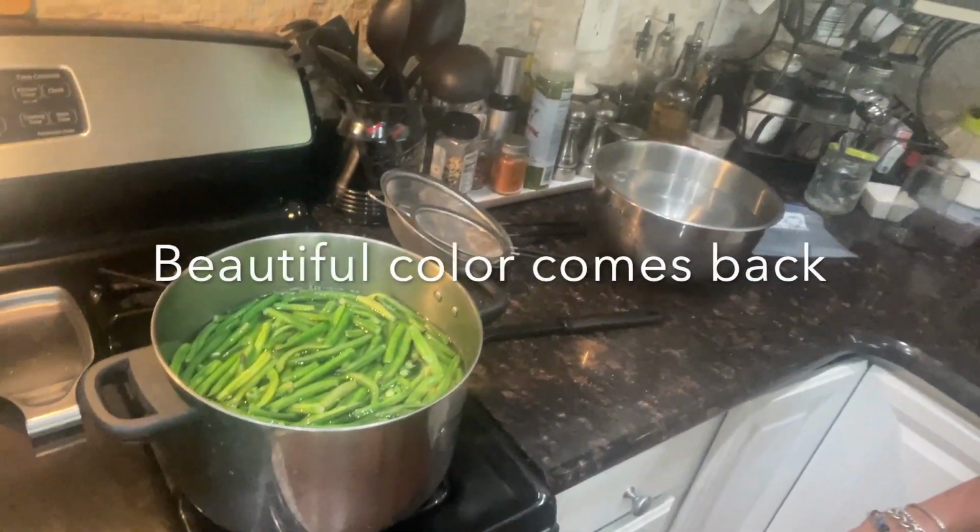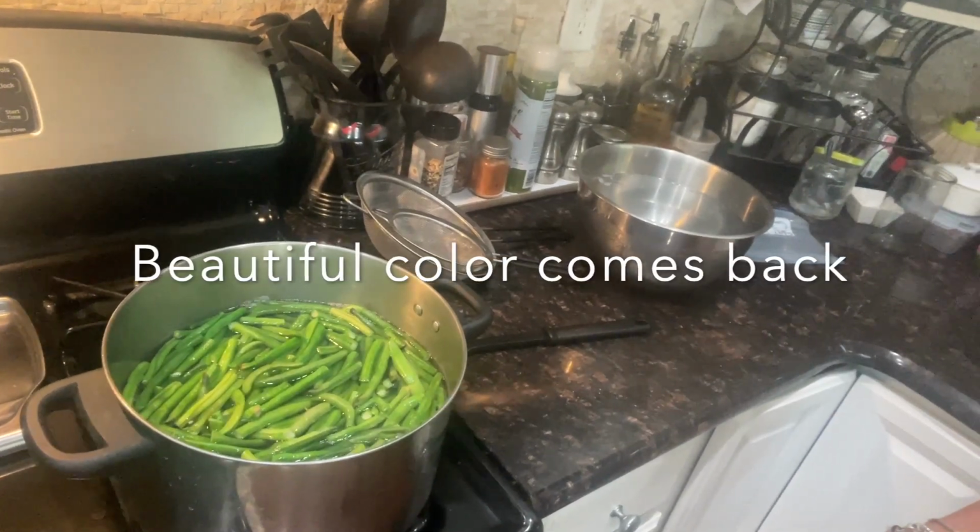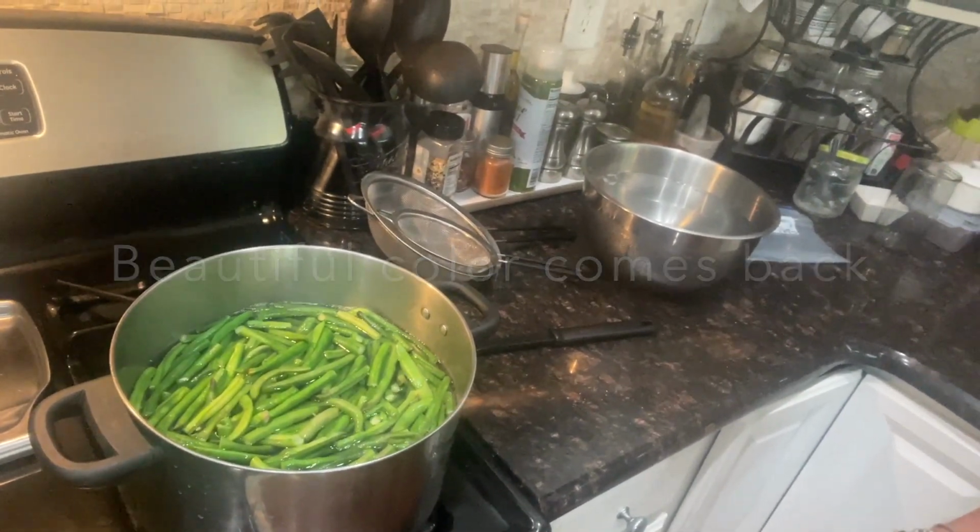Oh, look at that. Oh, and they turned this nice, rich green color in the water. So good. So good. Okay, y'all, so I'm down to about 30 seconds on the blanching. And actually, I had set the timer for 5 minutes. It was like 4:59, something weird, but anyway. I had set it for 5 minutes. And in the meantime, I just did a little Siri Google double check to make sure that I was good for 5 minutes. And it said, yeah, the proper time to blanch vegetables is between 3 and 5 minutes, I think, depending on the amount that you're blanching.